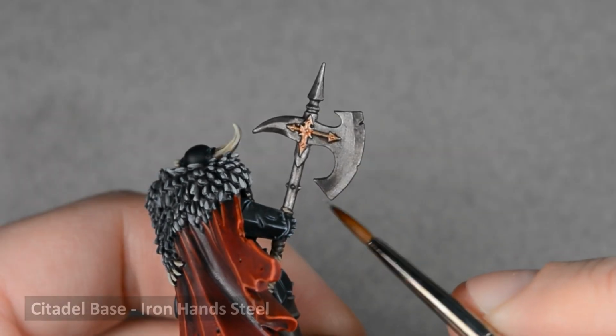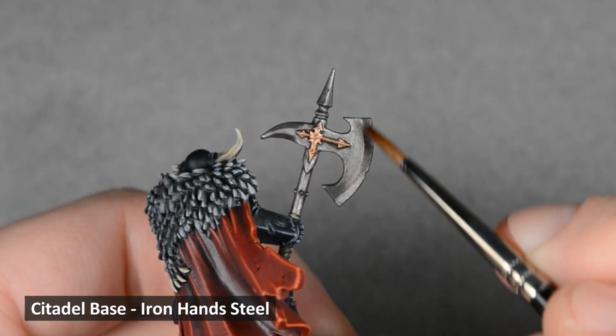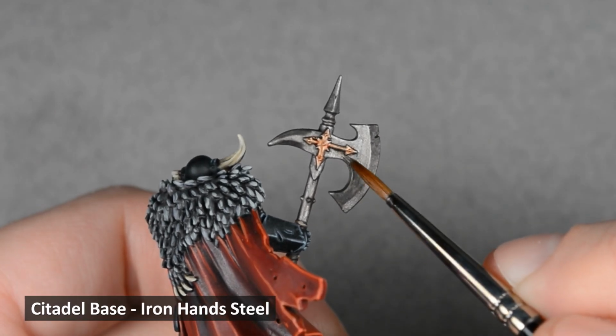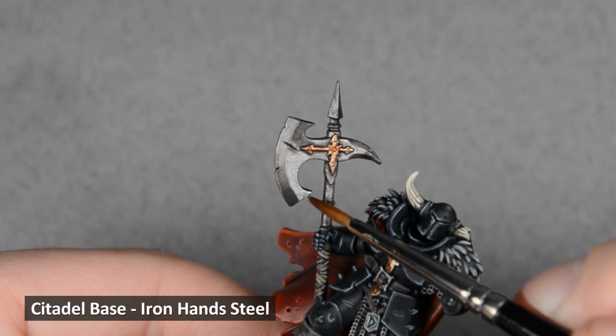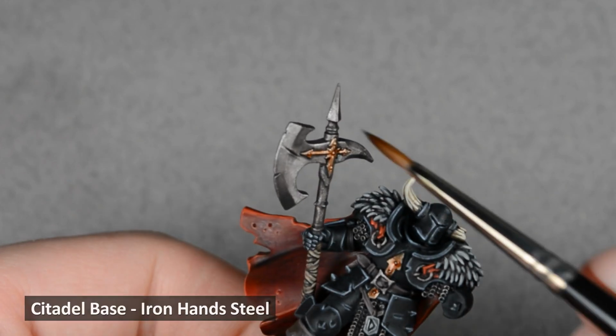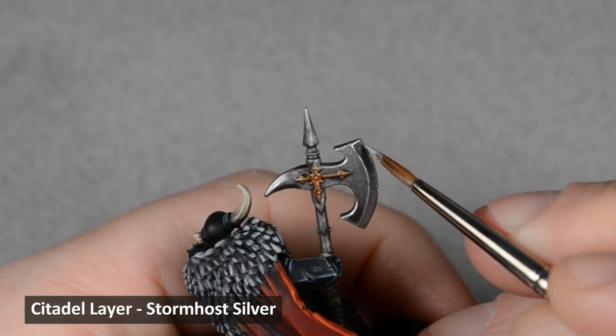Next I glazed the highlighted portions of the axe with Iron Hand steel. I like to think of this glaze like polishing the weapon. I'm not painting it on any of the shadow areas, just the sections I want to reflect the most light. Then I highlighted the edges of the steel with Stormhost silver.